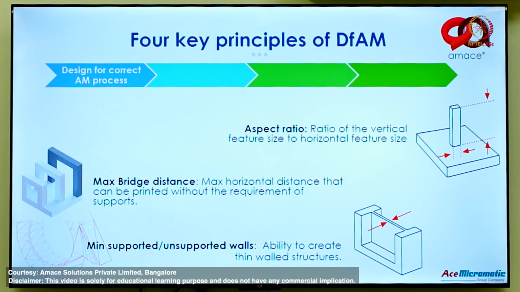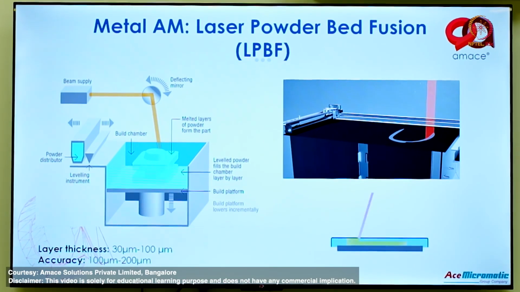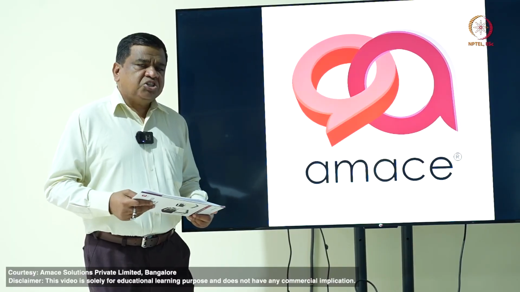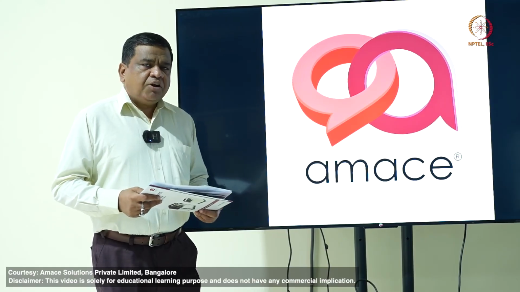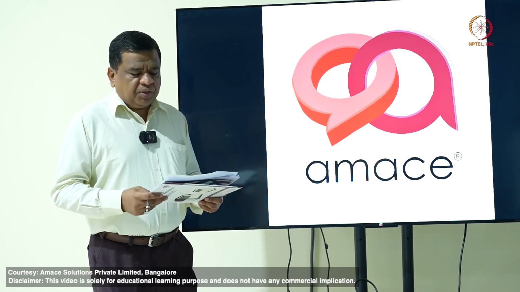And we'll start with the build preparation, to show you how the design for additive manufacturing is followed in the pre-processing stage to prepare the machine readable format of this build. Then it will be followed by a demonstration of the different types of machines, particularly the most widely used machines in different research labs as well as the industry. That will be followed by post-processing steps like heat treatment and grit blasting.